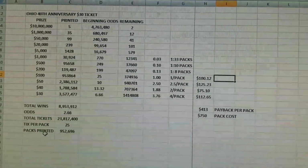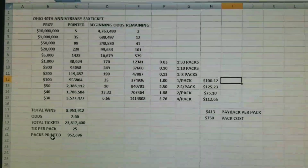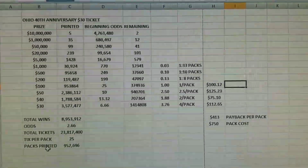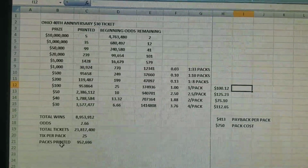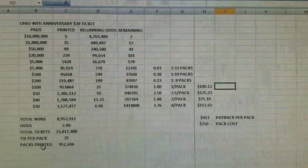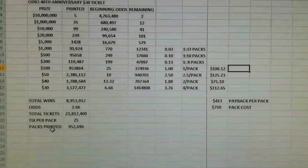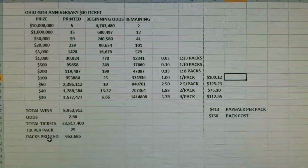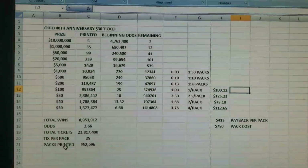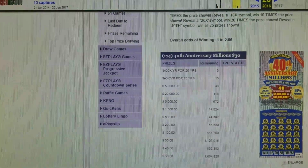Now, you can use that to chase packs or to do whatever you want to do with it to potentially make getting whatever prize you want easier for you, or at least be able to play a little more responsibly and with more intelligence. If you have more information, you can make a better decision, a more informed decision on what tickets you want to buy. So that's what I'm here to do, here to help. Go to the Wayback Machine, figure it all out, and use other websites to help you out.